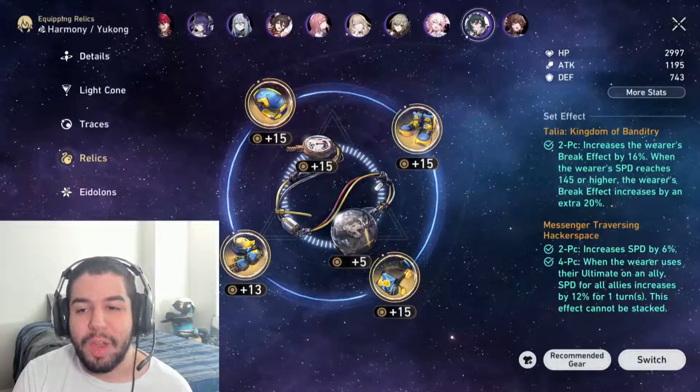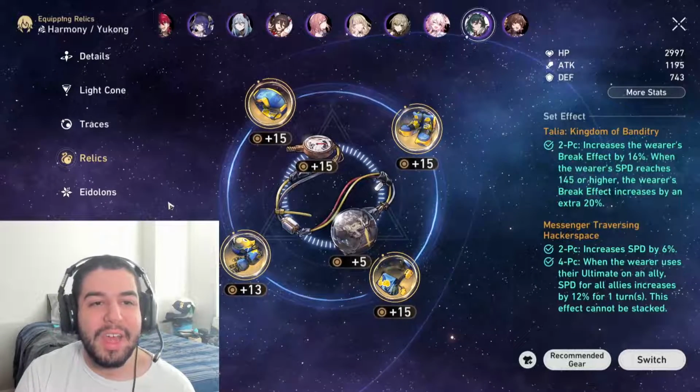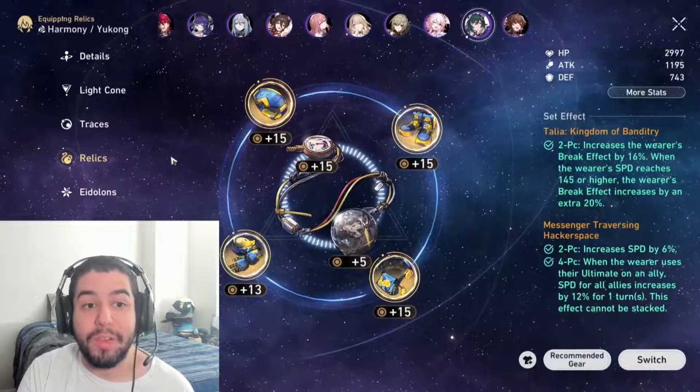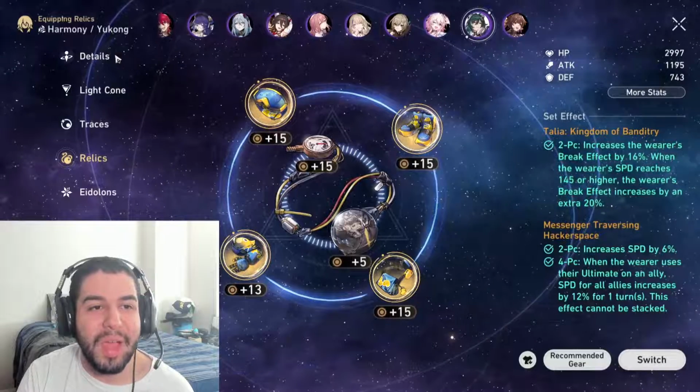And yeah, it's pretty much the whole setup for her. I'm not really going to go into Eidolons, well, because one, we don't know what they do officially, and two, for free-to-play players, we're not really going to be pulling for Eidolons unless you've been saving since the beginning of the game or something for Ruan Mei and just have the currency for that.